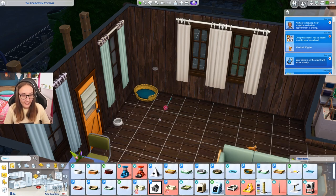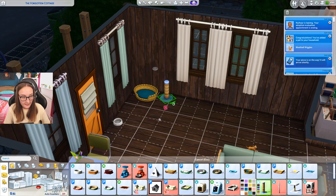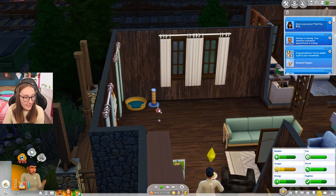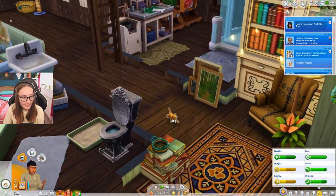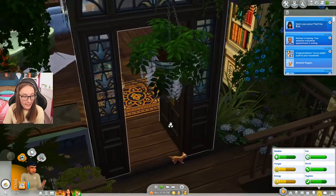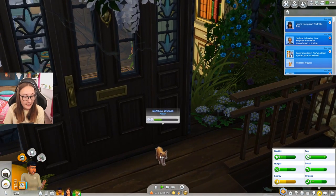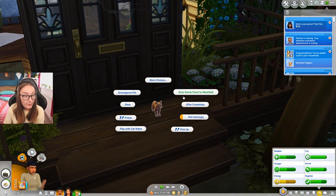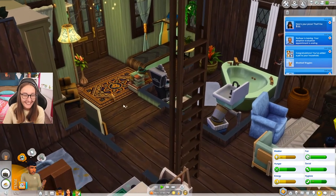I think we got everything we need. We'll get a scratch post as well. This is so cute. Oh my god, a baby has everything it needs. And V, I'm gonna stick this in your inventory. Look at him. Meatball, you are so damn cute. He's so happy. Don't go outside. Where are you going? You're my cat now. You're just having a gander at the bushes. He's definitely gonna get lost in here. Do you see how tiny he is? He's gonna get lost. Give some food. We're giving him all the treats.